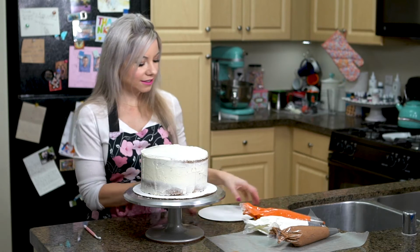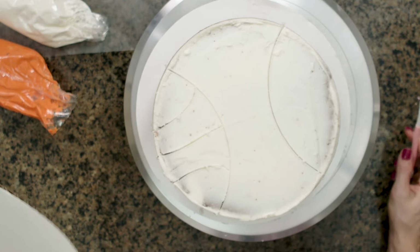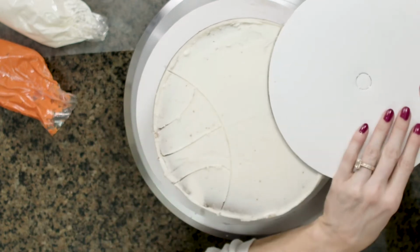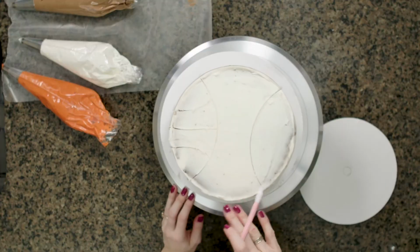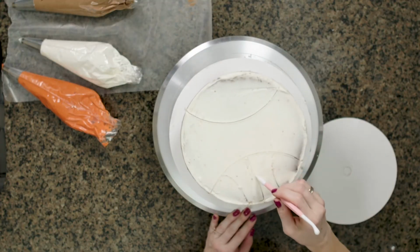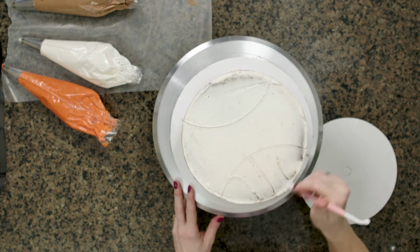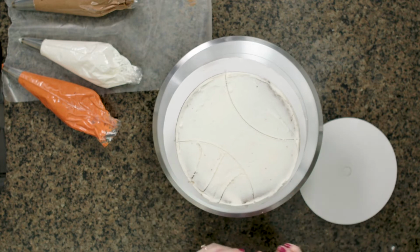And the first thing that you're gonna see that I did, and I did this off camera to make sure it would work, is I scored the cake. So I just used a cake board to put the lines in where I wanted them. So you can see I did that. And then I just used my dowel tool into the frosting. So this is gonna be my football, this is gonna be my baseball, and then for my basketball, I also scored with the lines, and I actually put them too close together at first, so I just kind of remade them. That's why I did it ahead of time. And this is just gonna be my guide as I pipe the cake.